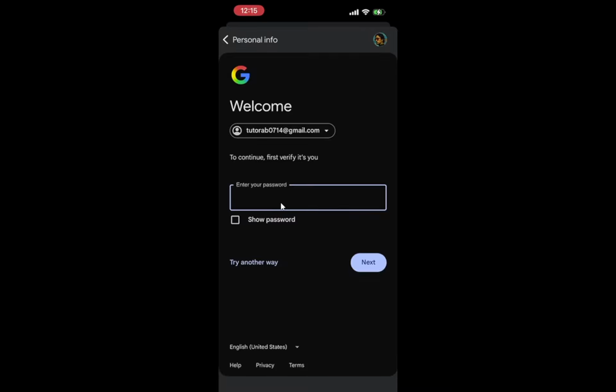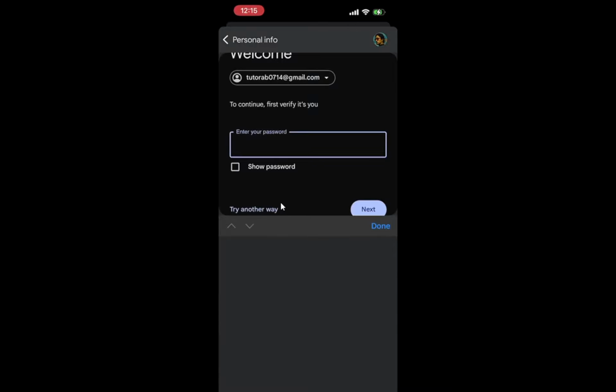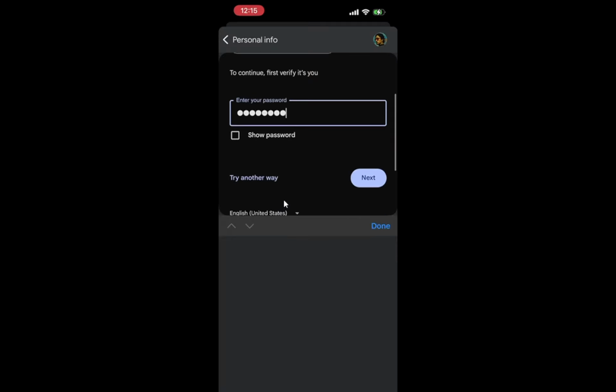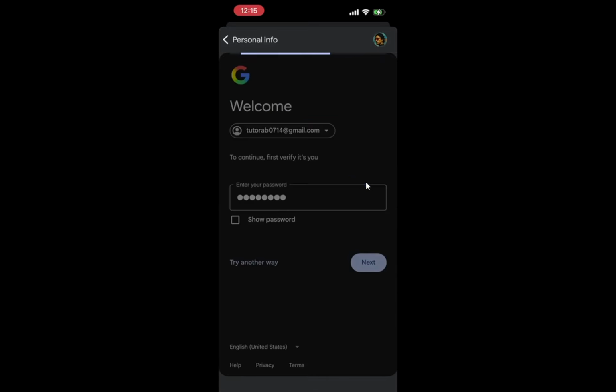At this point, Google may ask you to confirm your identity. If you see a field asking for your current password, type your existing Google password carefully. Make sure there are no extra spaces, since those can cause the password check to fail. When you have entered it, tap Next or the equivalent button on that screen, and you should move on to the new password page.